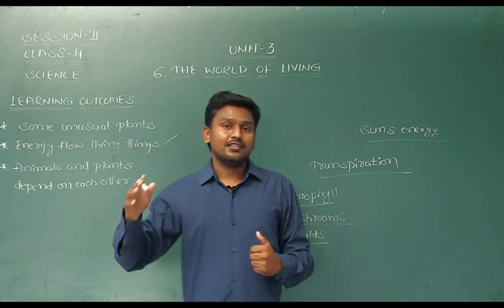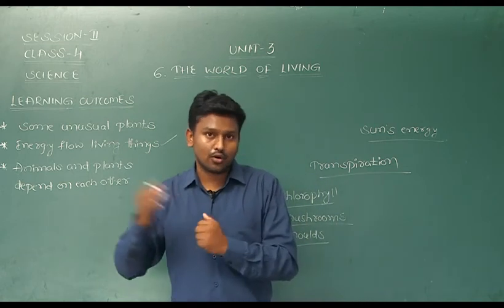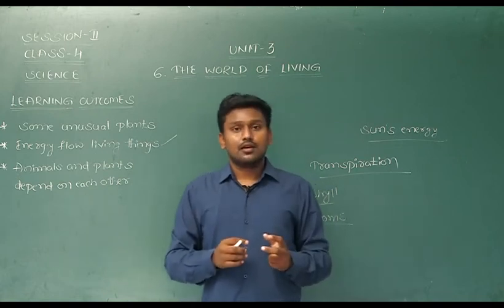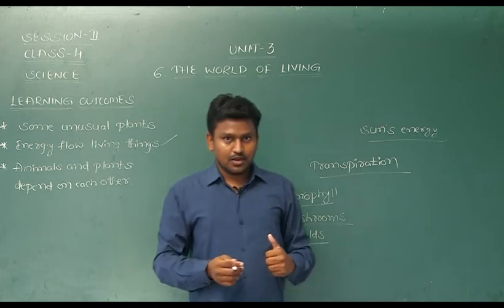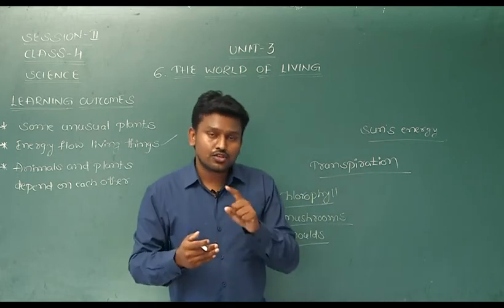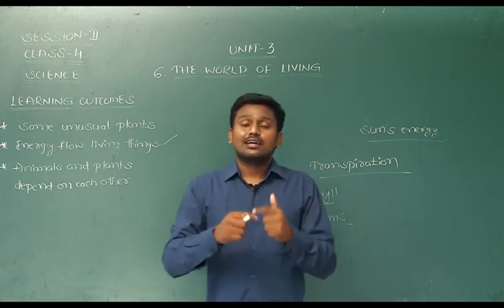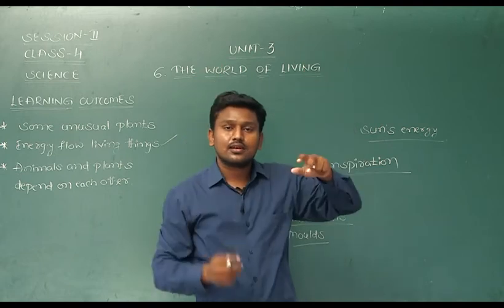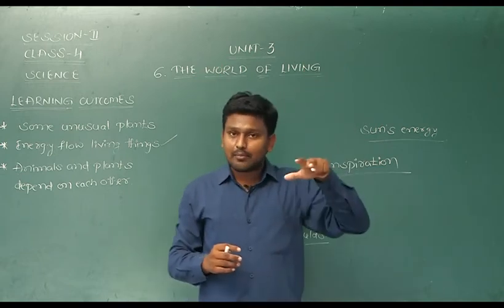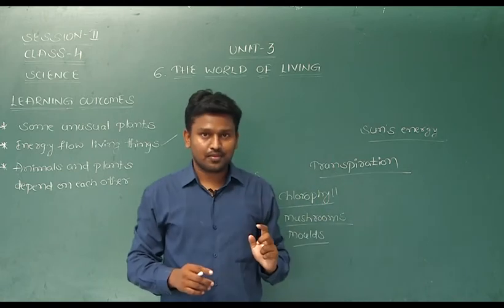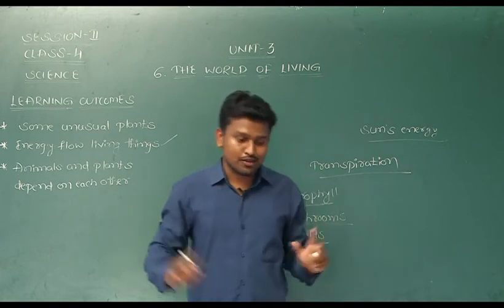Some leaves are not green in color. That means they do not contain this chlorophyll. But some leaves are a combination of green and red colors, or green and yellow colors. So the green part of the leaf contains chlorophyll. Some leaves are red in color. That means chlorophyll is below the red colored pigment. So the red colored pigment hides the chlorophyll. So where chlorophyll is not present, food production is not possible.